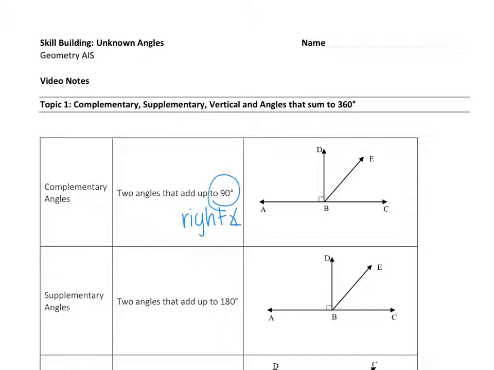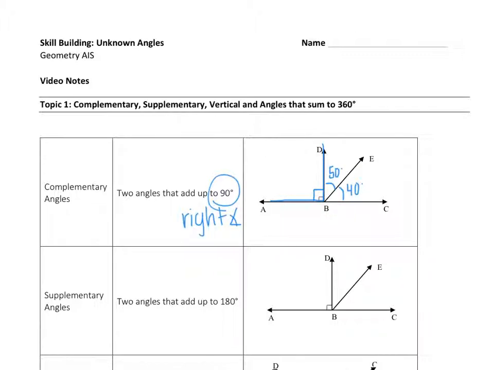So here we can see that we have angle DBE and angle CBE. Those two angles sum to 90 because on the left side we have angle DBA, which was already 90 degrees. So here DBE could be an angle such as 50 degrees, while CBE could be an angle such as 40 degrees, where the two of them together sum to 90 degrees.